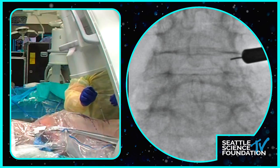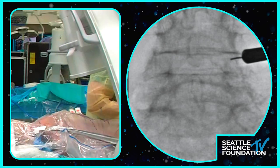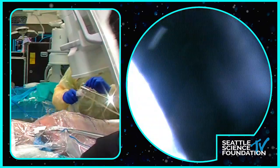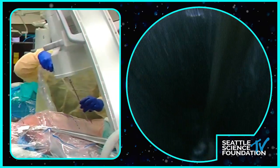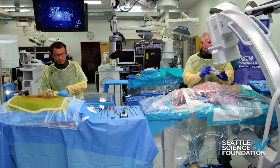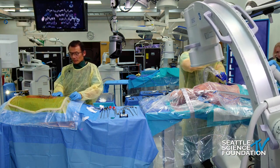At this point, we should be able to leave this in. And give me a scope. Just back the image up a little bit. Ray, do you think it's time we could bring the scope in to see Shen work while you do your foraminotomy, or do you want to keep the X-ray in right now? Sure, we can do that. I don't need to look at X-ray. Come over. So why don't we have the X-ray go to Xian, and then we can have him show us the interlaminar first approach. Now pituitary.